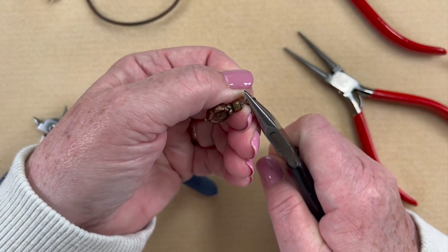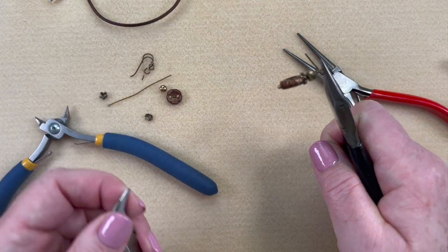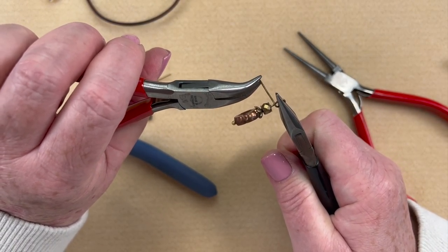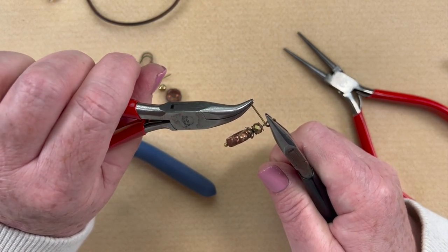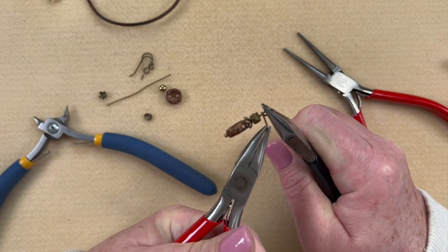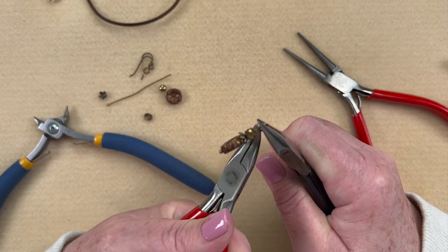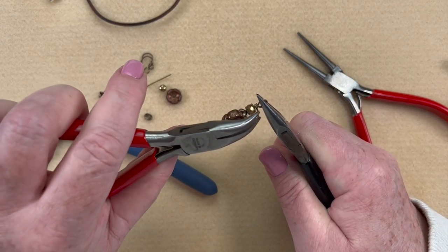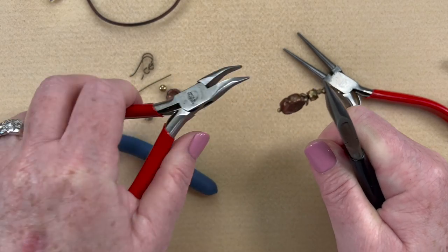And now the first part is the most important part, getting that first little wrap tightly wound around there. Now I do find when we only have that little tiny bit, it's hard to do with your fingers. So grab the tail end of the wire with your bent chain nose pliers, and always just grab the very end. I always say take the tip of the wire and the tip of the tool. And I'm going to pull that around to get that locked in. You can see how that locked in nice and tight. And then I let go when I came around. Not only is it easier on your hands not to pull it around and around, but when you pull it around without letting go, you run the risk of breaking your wire.